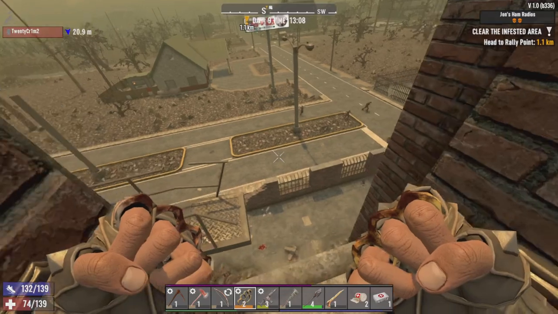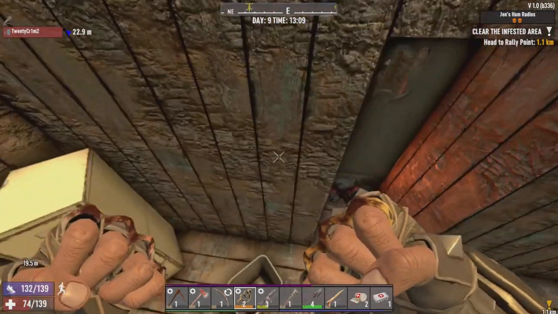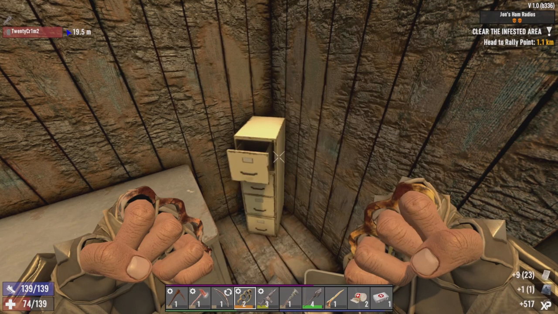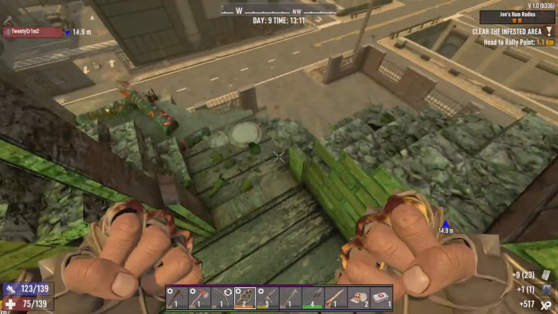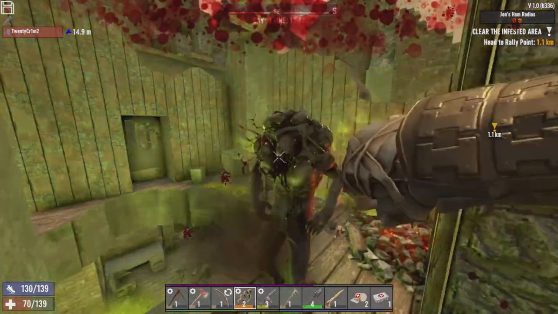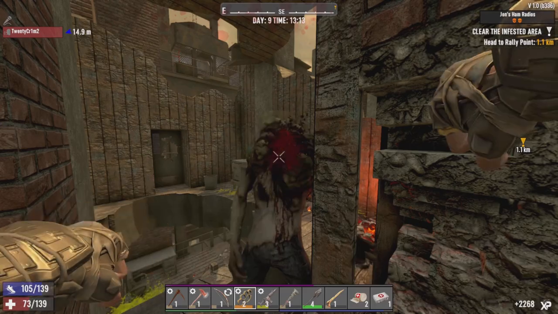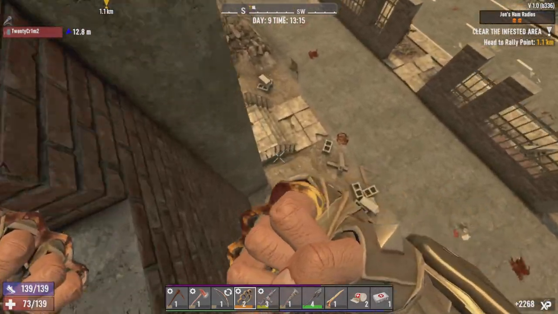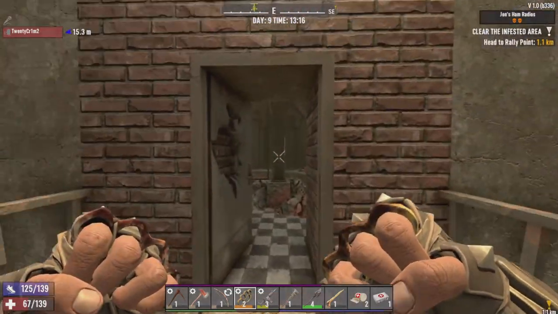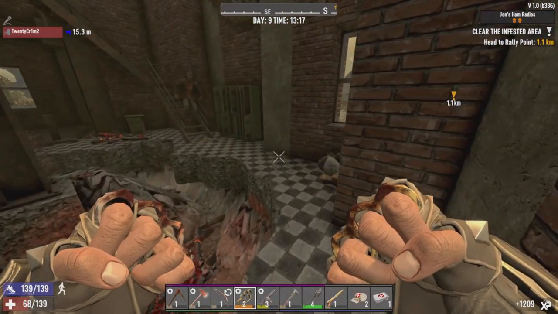I hear somebody. Ooh! Wire horde. Wandering horde. I like POI. Now, come here. I will take these guys on for all the XP I can get. And where do you think you're going, huh? Come here.